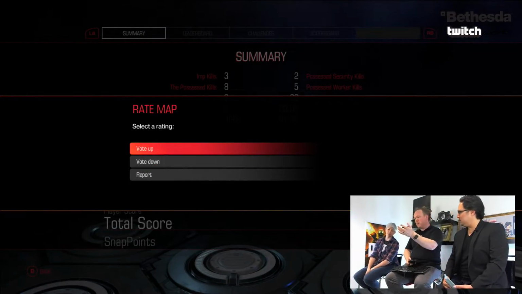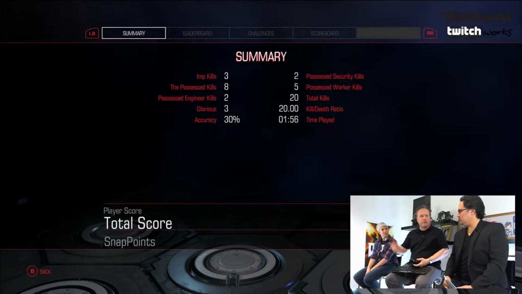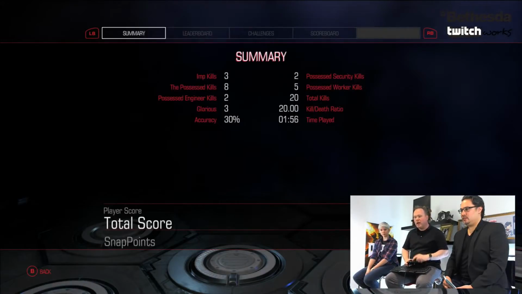You can vote it up. So I'm going to vote up. That's a pretty good map. So now I've voted, and maps get rated and sorted based on popularity. Now this is a map that I just put a leaderboard score in for two-player. This is a two-player leaderboard, and so there we go.